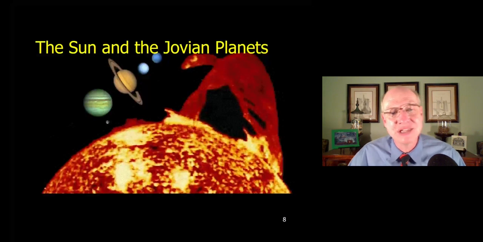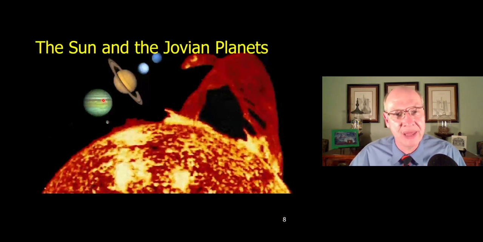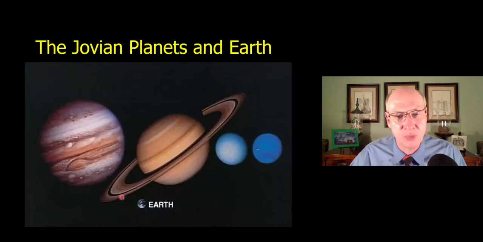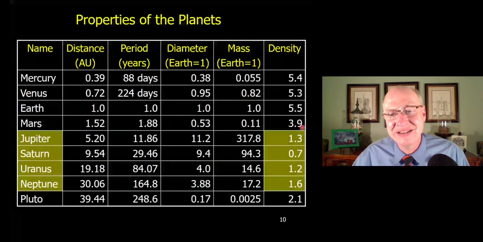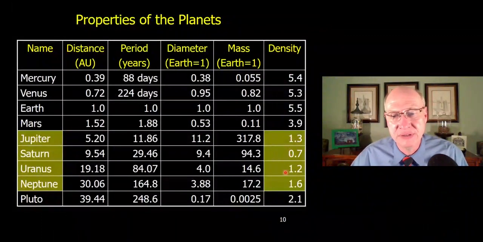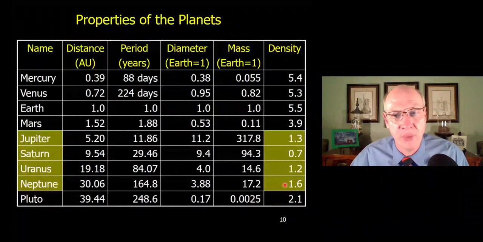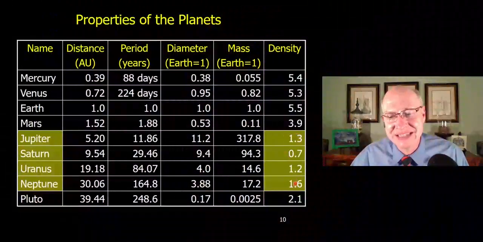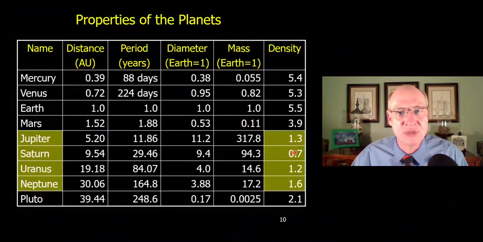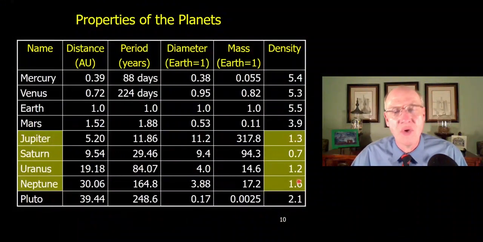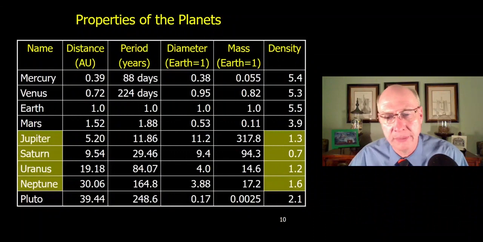All right, how about the gas giant planets? So here's the sun, and to scale there is the Earth, and here are the giant planets, Jupiter, Saturn, Uranus, and Neptune, the Jovian planets. So here are the Jovian planets with Earth drawn to scale down there. What are their densities like? Well, when we look at their densities, they are all about the same as the density of water, which is 1 gram per cubic centimeter. Jupiter is 1.3. Saturn is 0.7, Uranus is 1.2, and Neptune is 1.6. So all of these have densities that are just a bit denser than water, except Saturn, which is a little bit less dense than water. So they sort of all average out to around the density of water.